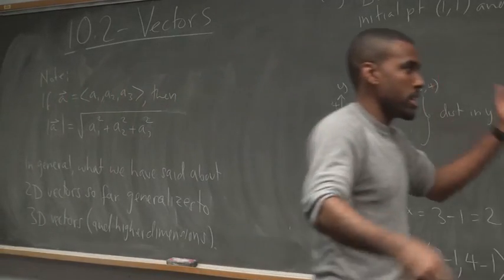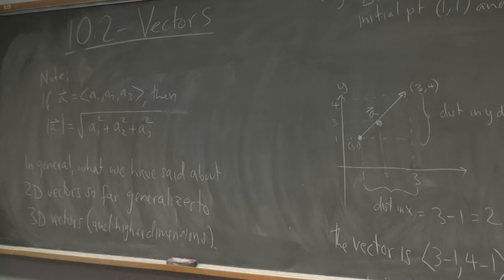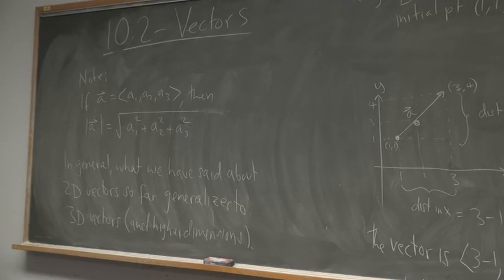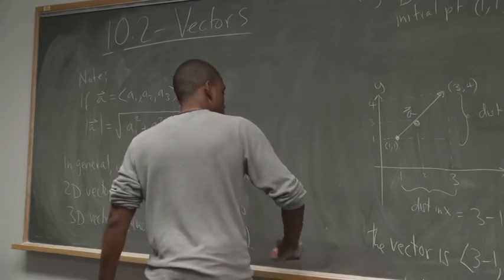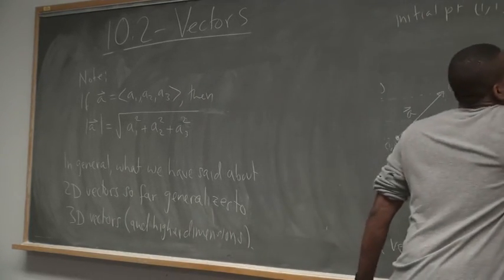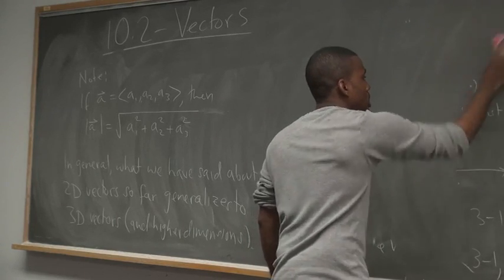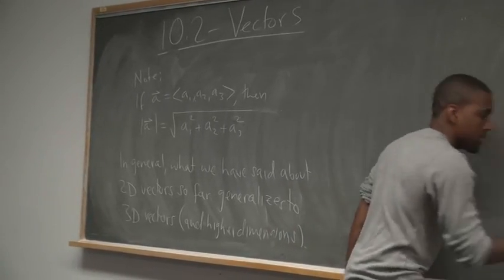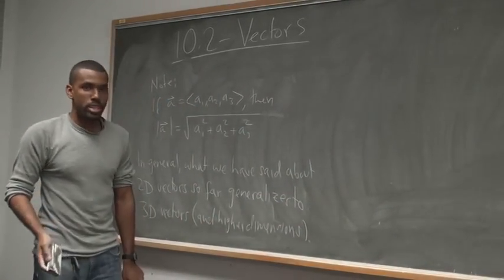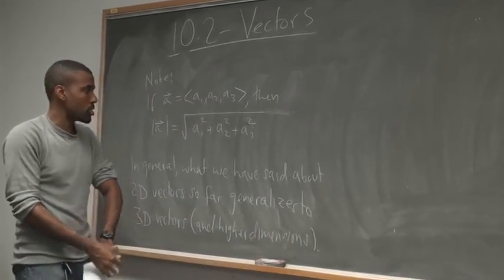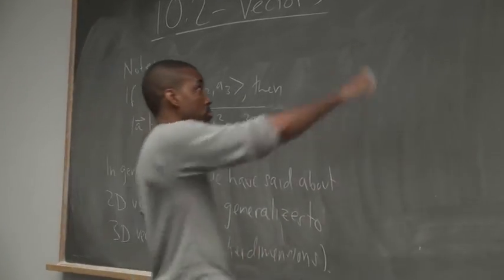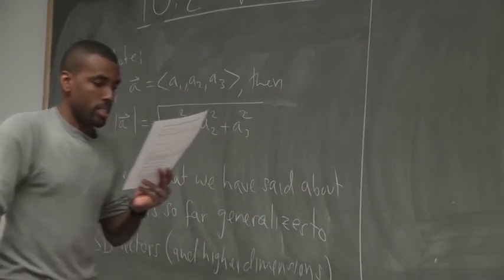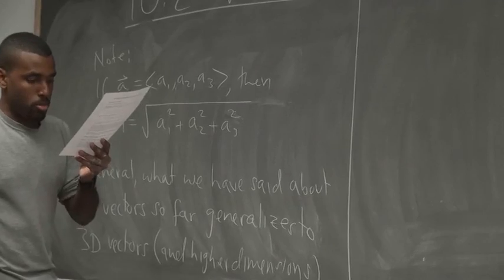So everything I said so far, if I gave you examples with two-dimensional vectors, 2 coordinates, works the same with 3 coordinates. Not everything works this way, so you should be aware of that. For example, if you're only in 2D, you have a two-dimensional vector, there are really only 2 directions that are parallel to it. If you're in 3-dimensional space, there are an infinite number of vectors that are parallel to any given vector, right? So things actually can be different. But so far, everything I said about 2-dimensional vectors applies to 3-dimensional vectors. We'll talk about differences at a later point. Right now, we just want to get the basic properties out of the way.